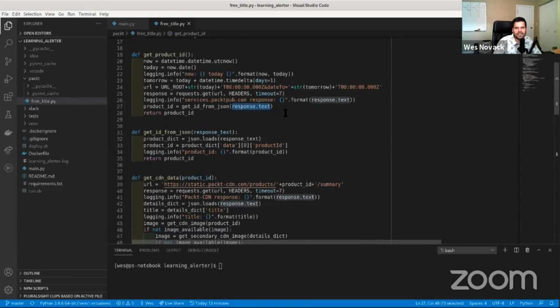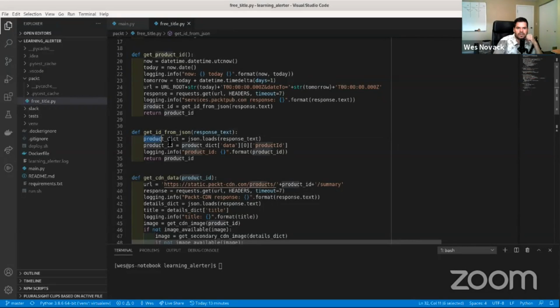The response.text is going to be a JSON API response from Pact, and we have to parse that response in order to pull out just that product ID that we're concerned about. So if we go down here to line 31, you can see what our get ID from JSON function is doing with that response text.